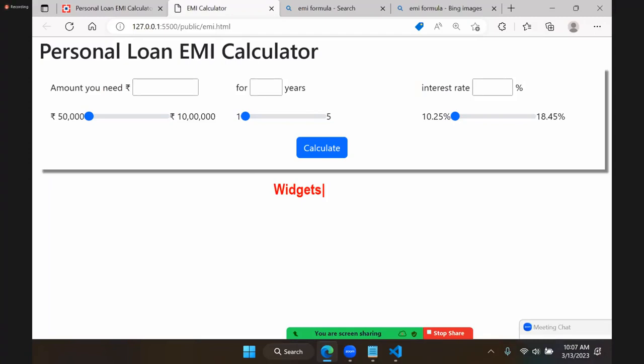For example, currency converter, EMI calculators, measurement converters, all these are widgets. They may ask you to design such widgets, saying, okay, try designing these widgets for this business. Then you must be able to do this.